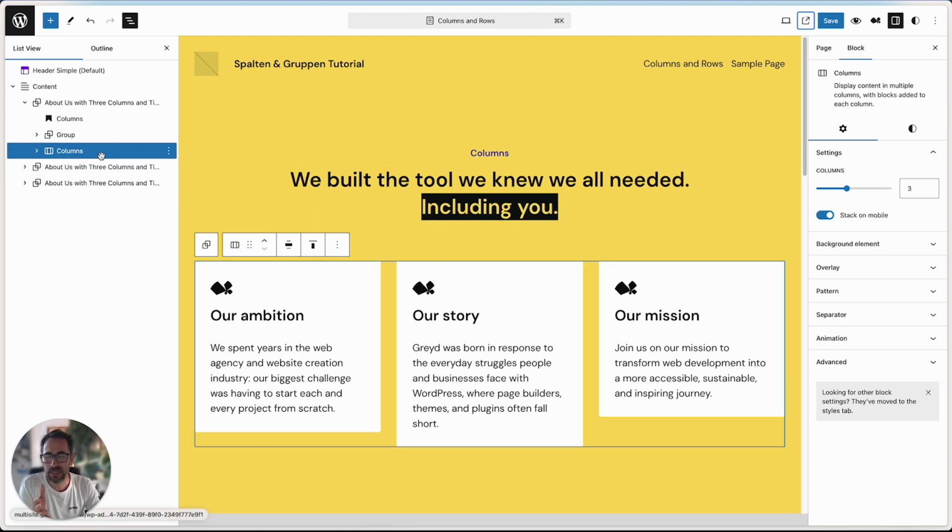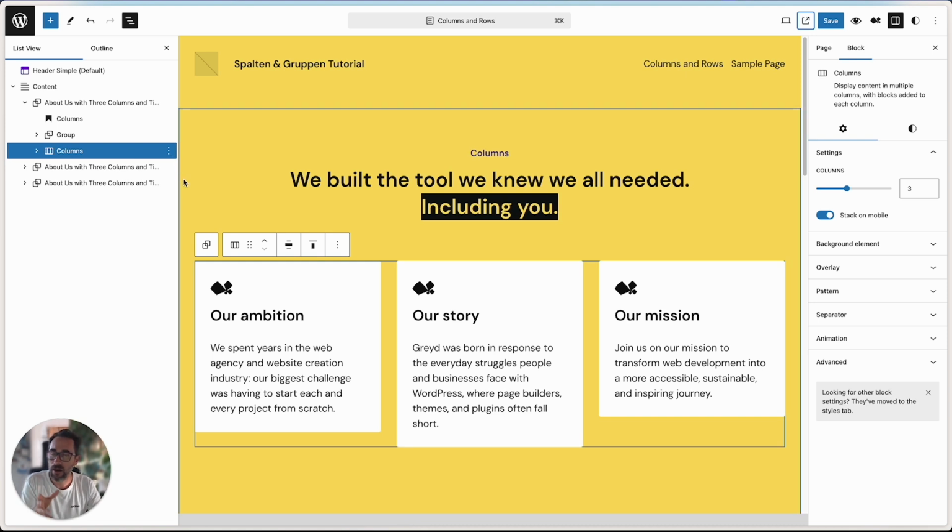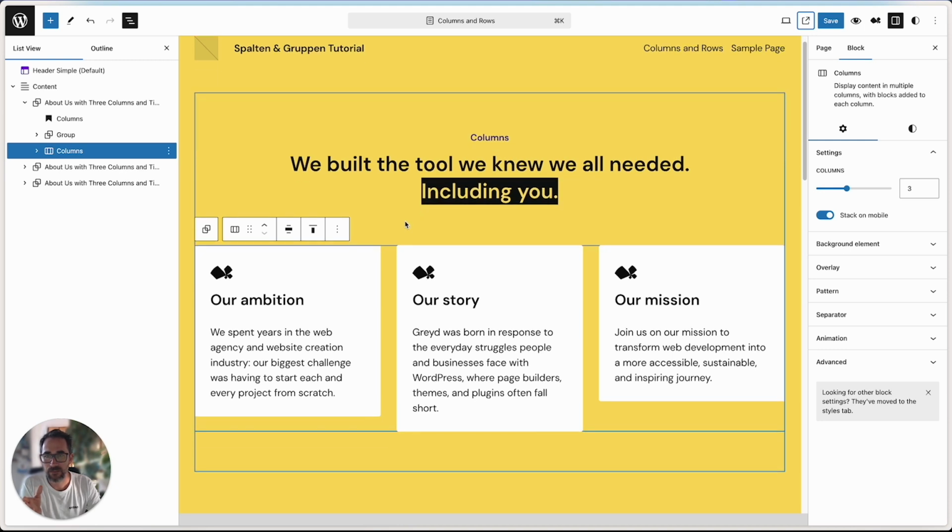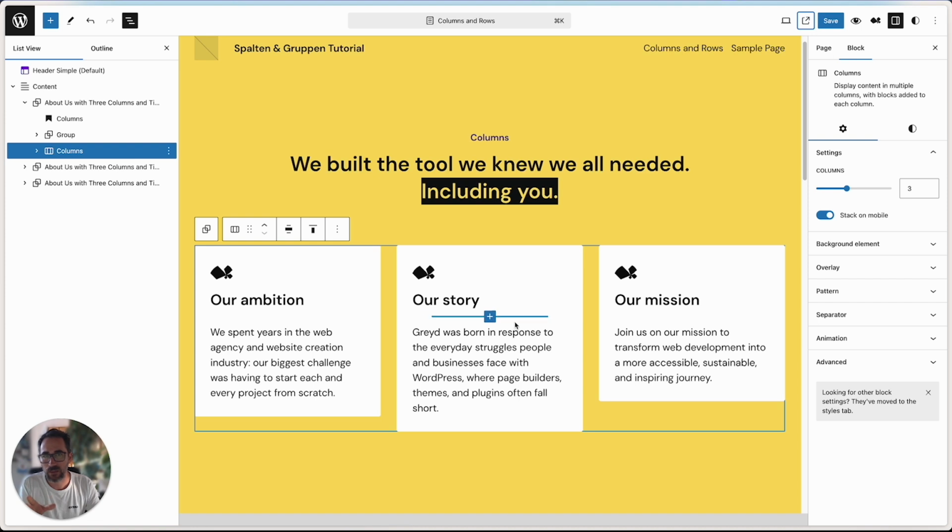The column is, as I told you, a quick and easy solution when you simply want to put some items into columns next to each other, and you don't want to mess around with too much of the responsive settings. There are obviously breakpoint-dependent settings, but they're very straightforward. At first glance, it might be a bit limiting, but you can still achieve quite interesting layouts with the column block.